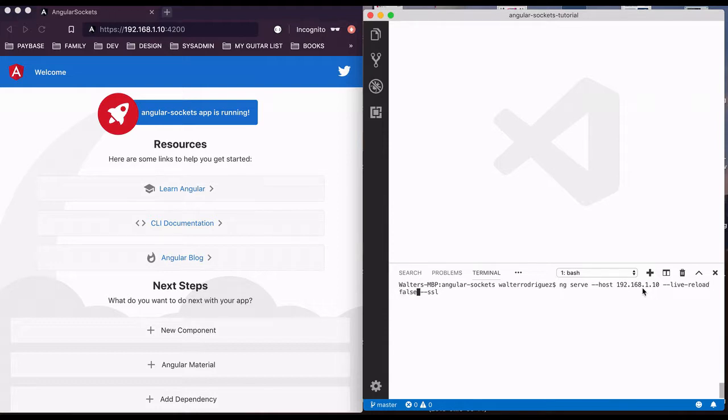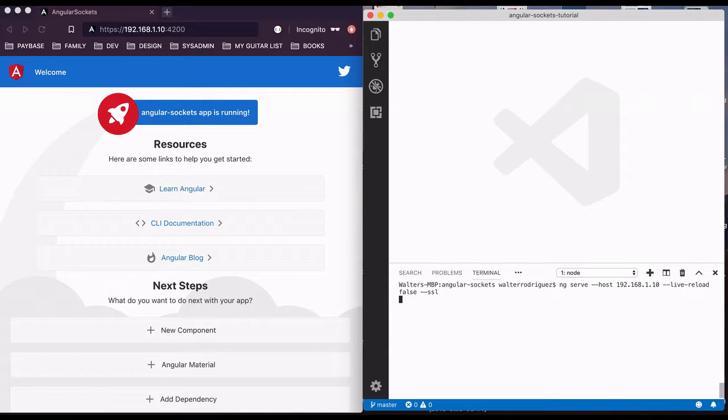And then this live reload false, what we are saying is please don't reload every time you make a change in your code, because Angular will by default reload the entire screen every time you make a change, right? But you don't want that, because if any person in the network is testing your application and you make a change in your code, it will be refreshed for them. So remove that. Prevent reloading automatically after any change.